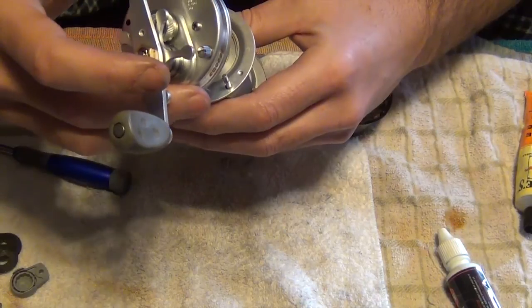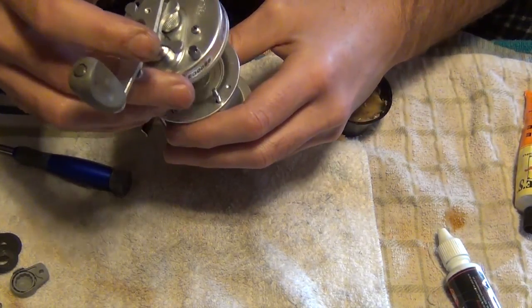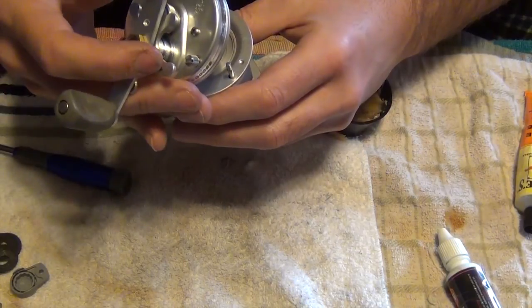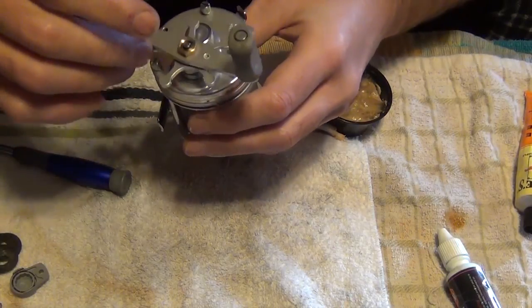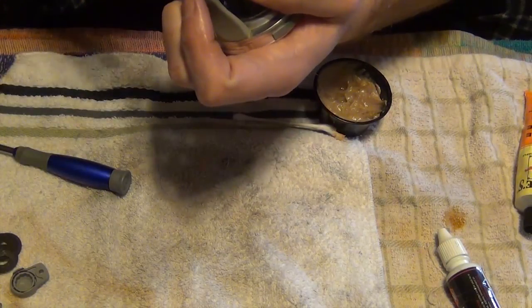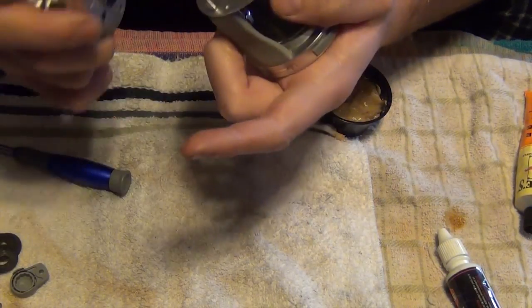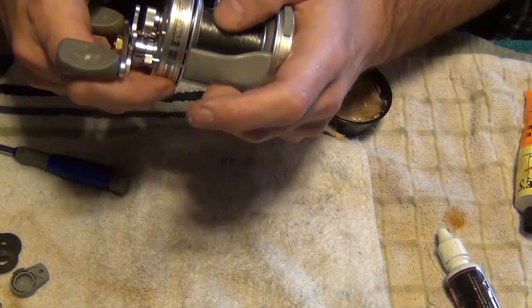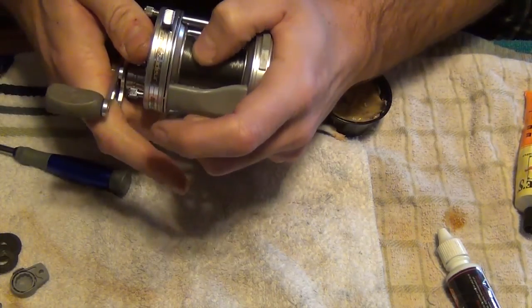You see these posts sticking up — three are threaded and one's not. You want to line them up with your screws on top. Sometimes you have to turn your hand. The gears on your spool have to fit in the grooves on the gear. So when you get it lined up and in there, you kind of line it up by eye and then move your spool around a little bit and it'll pop in there.